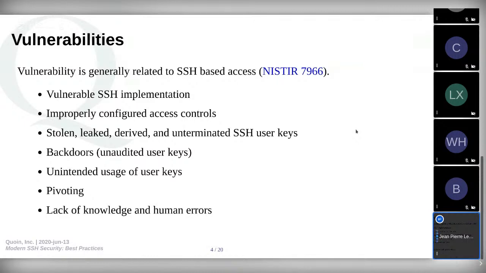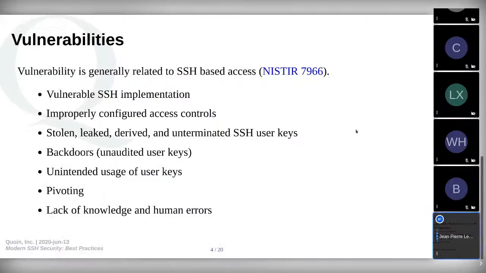The most common vulnerabilities, this is what the technical document is saying, is poor SSH implementations. Generally, you can read that as old SSH, OpenSSH. It's really important to keep up to date and current with your version of SSH, both on your server and client.